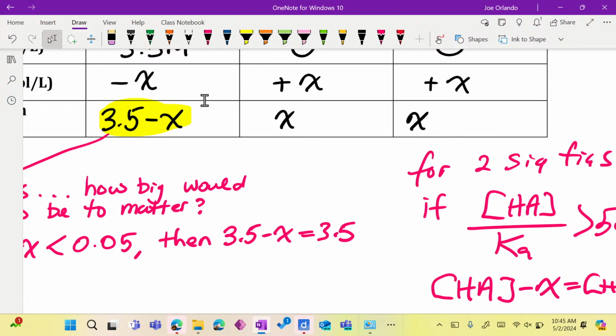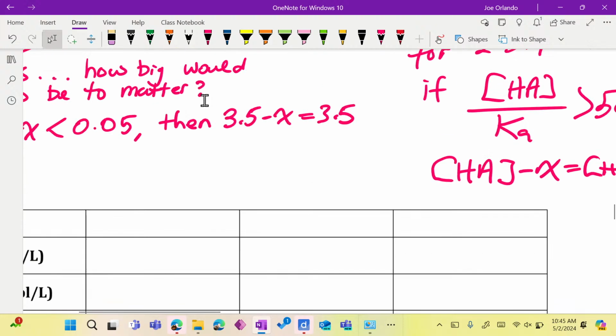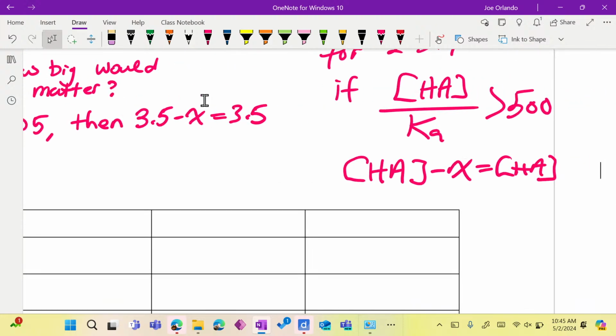So if you can make a number go away and it's not going to meaningfully change your answer, you know what pi is for engineers? 3. Absolutely. Who cares? They don't care because they're going to over-engineer everything anyway. So sometimes if you want to make sure you're over-engineering, you make pi 3. And if you're going to be dividing by pi, you make it 4. And you just make sure you're good. They don't care. It doesn't matter. You want the answer that works.